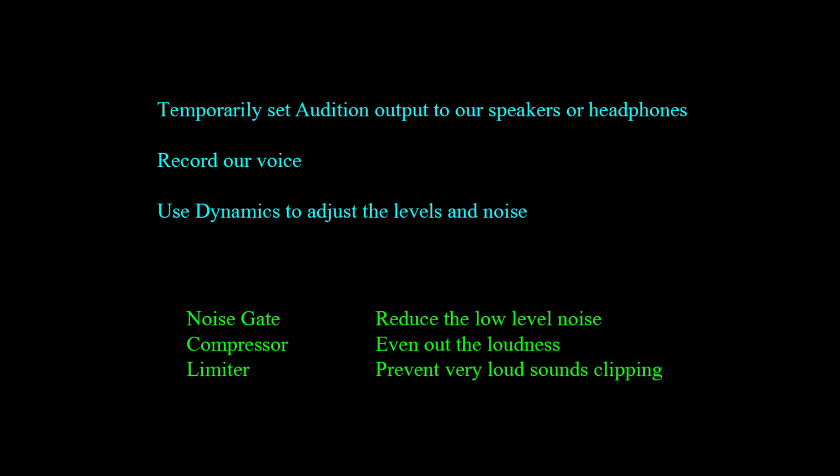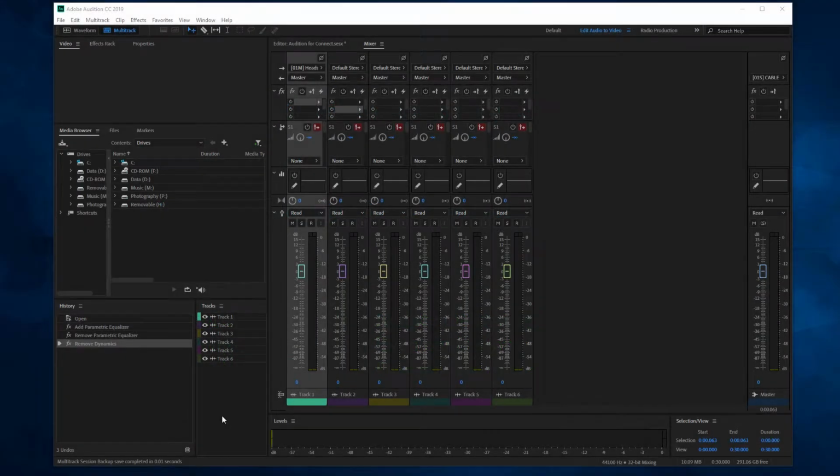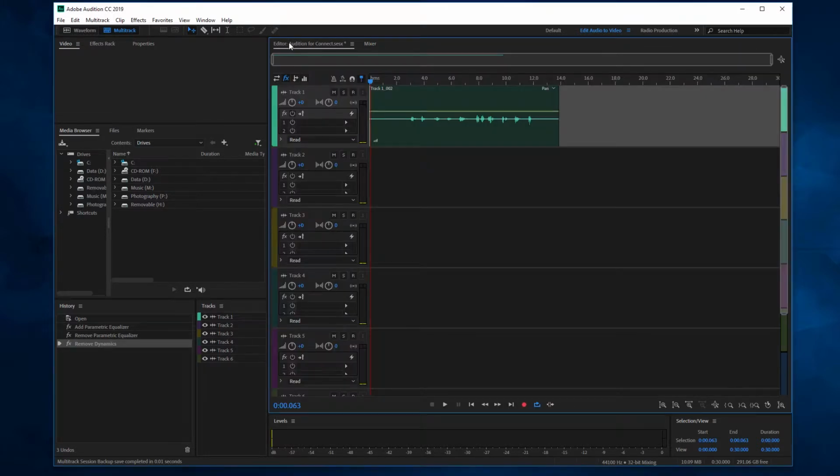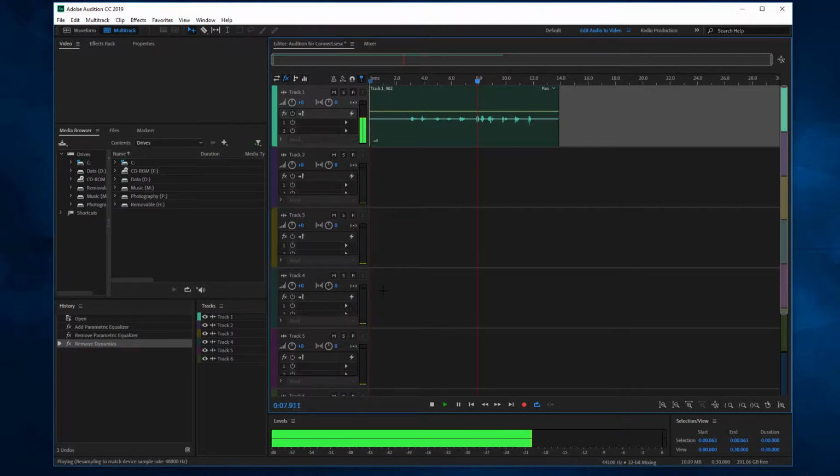So it's back into Audition. And the first thing we'll do is we'll set our recorded voice to play in a loop. So if we just go to the track settings and look at the loop playback button, make sure that's pressed. Don't press record, but come across here and press play. And our sound should start to play continuously in a loop for us so that we can start to make our adjustments. Now we'll go back up to the mixer view.